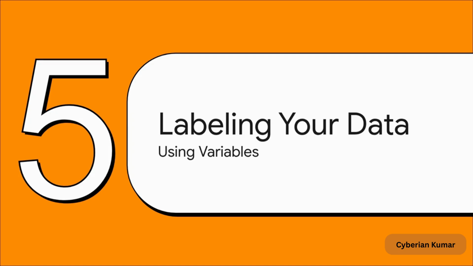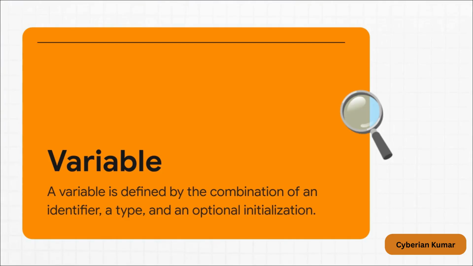Okay, so now we have all these cool, specialized containers. But having a box for integers and another box for characters isn't all that useful if we don't put labels on them. I mean, how would we ever find our data again? And that is exactly where variables come in. A variable is just the name you give to your data. It's the label you stick on that container we've been talking about. That label points to a specific spot in the computer's memory, which lets you easily store your value and then come back and find it again later.